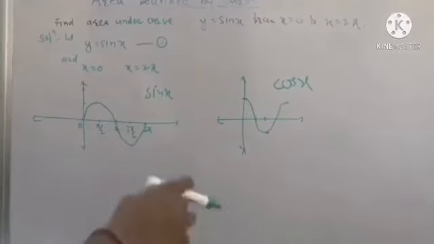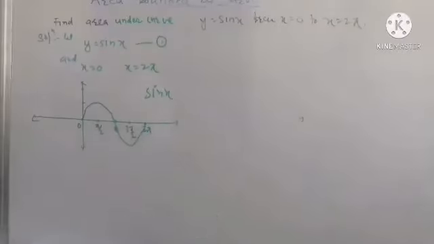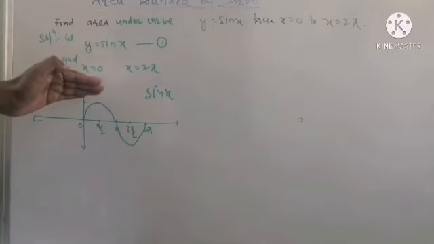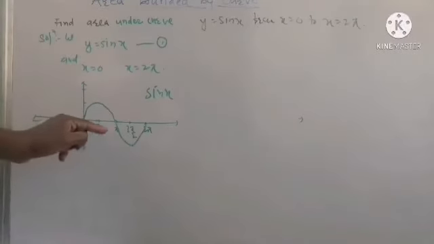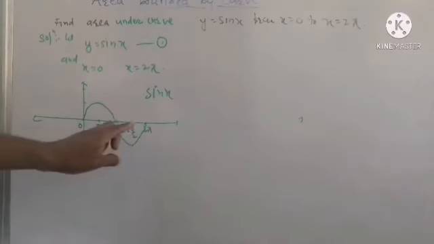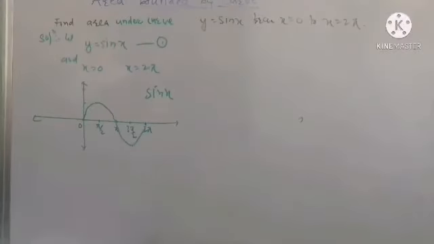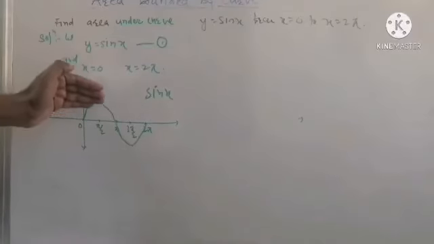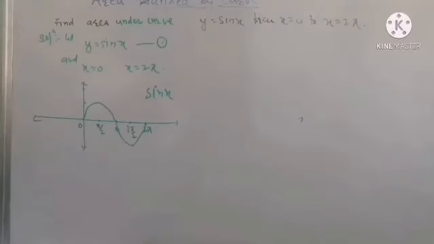Now you can observe in the sine curve, the area under the curve is divided into two parts. The area under the curve from 0 to pi is above the axis, and from pi to 2 pi is below. The directions are opposite and these are equal areas. So by integrating from 0 to 2 pi, we add and subtract the same area, so it comes to 0. Now area is always positive, but by taking direct integration from 0 to 2 pi we get the answer 0.